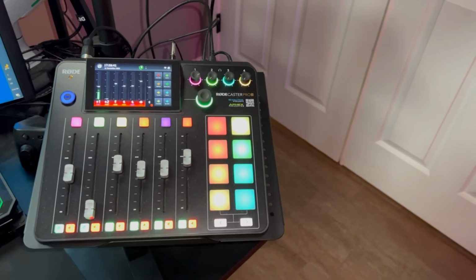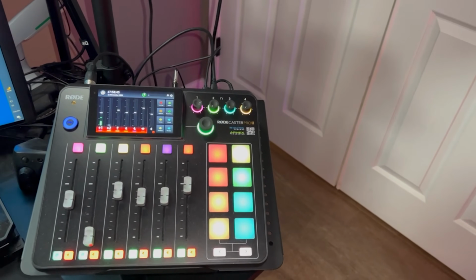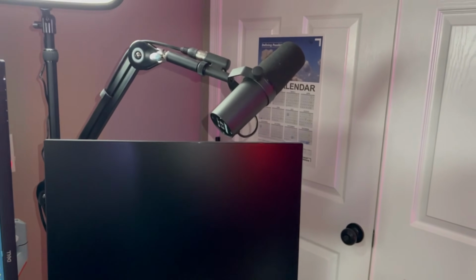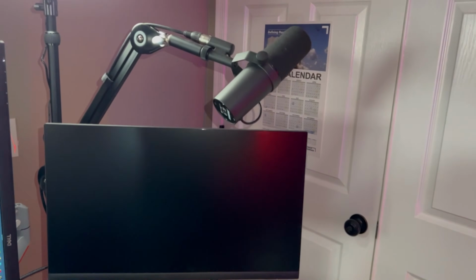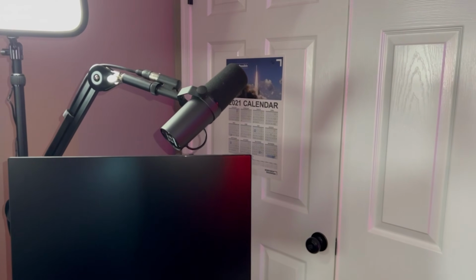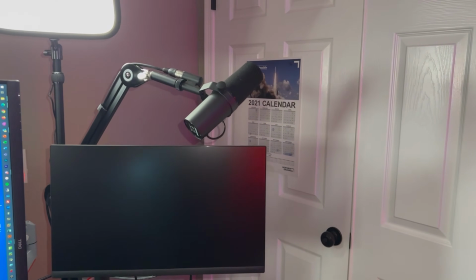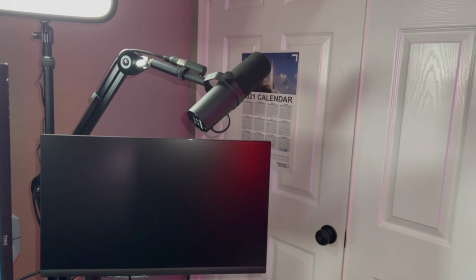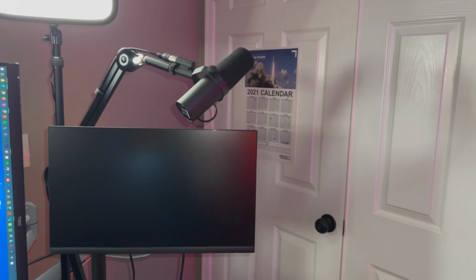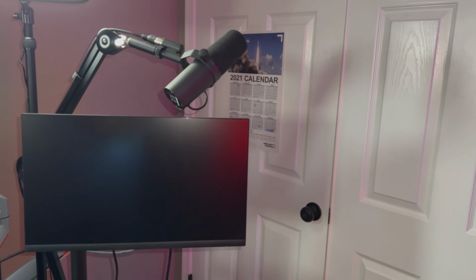Now, moving on to the microphone that's connected into this, because you can actually connect up to 4 microphones into this. You'll see this boom arm, this microphone arm. That's the Rode PSA-1 microphone arm. And then attached to it is a Shure SM7B dynamic microphone. That microphone and the Rode microphone as well are both very high quality microphones. This one you'll see in a lot of broadcasting situations or radio shows, podcasts, things like that.